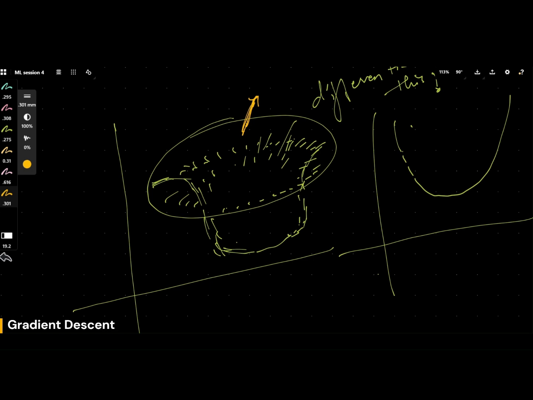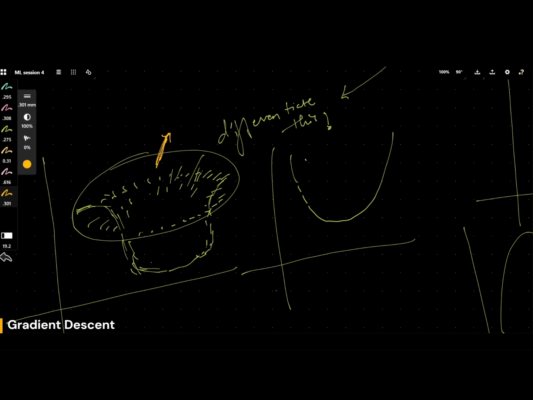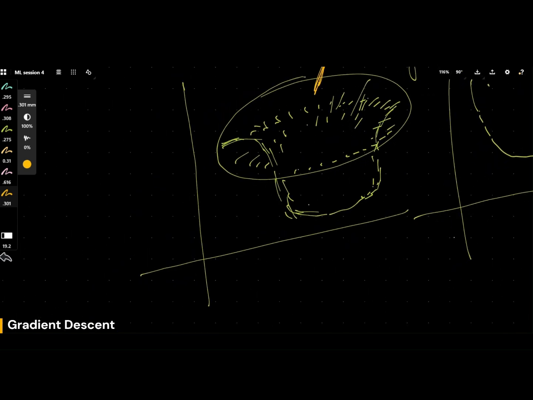Now, for gradient descent, ignore that term. We're minimizing the loss, right? Minimizing loss using differential equations. Let's say the loss was here. We minimized it, it came here. We again minimized it, it came here. It doesn't necessarily go this way. It can go this way, it can go that way, it can again come here.